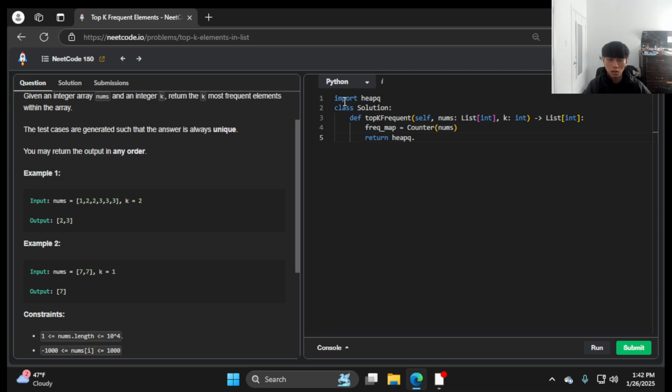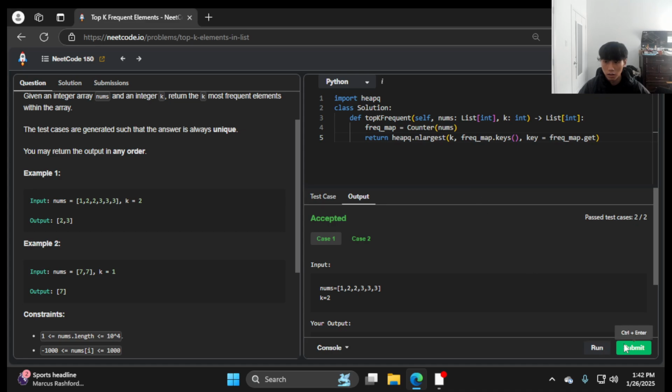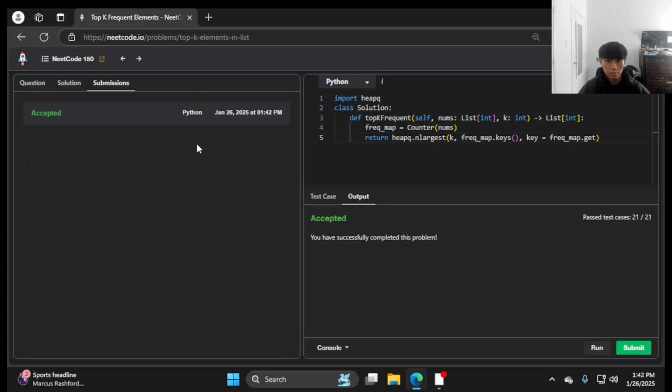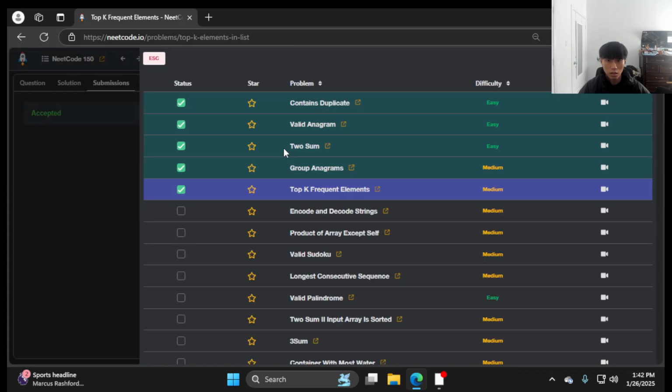The k largest, and inside here, remember it'll be based on the count. Nice. All right. That was question number 5.